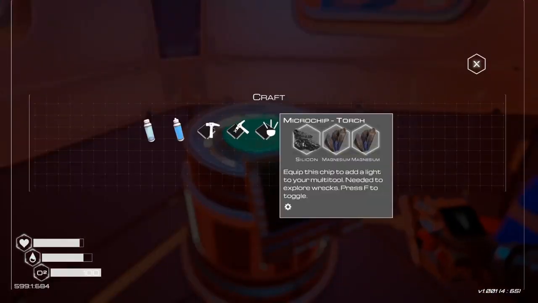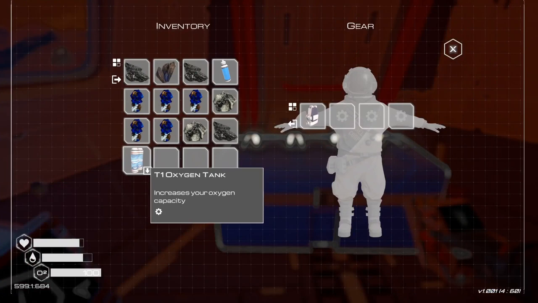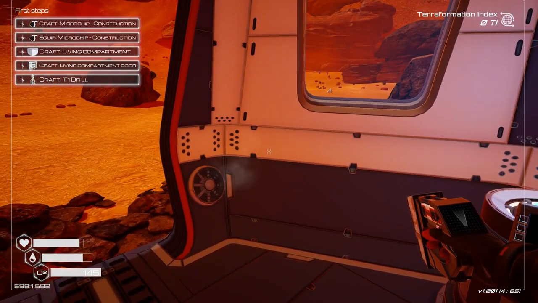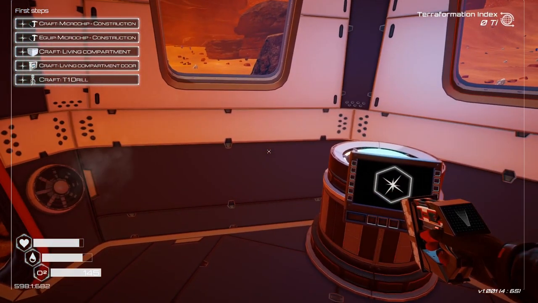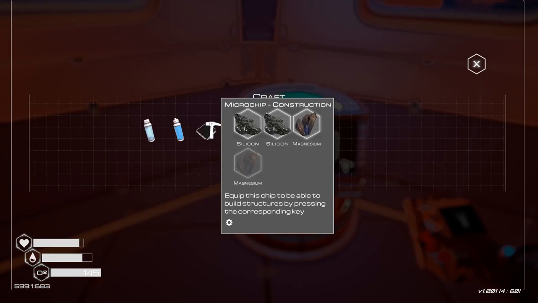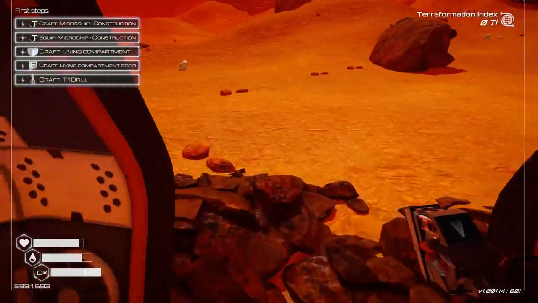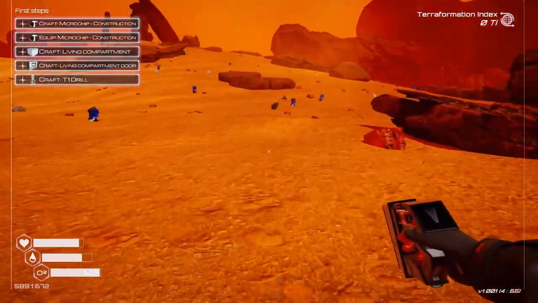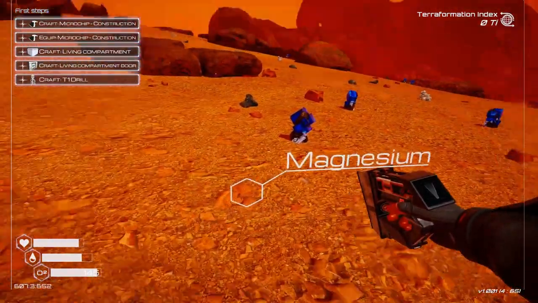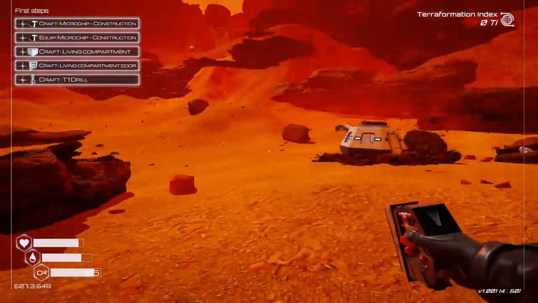Oof. Oxygen tank. All right, so now we need to craft the construction mod. Okay, so we need magnesium. I think I got some in here. No, I don't. Let's go get some more magnesium. That's that funny looking rock. All right.